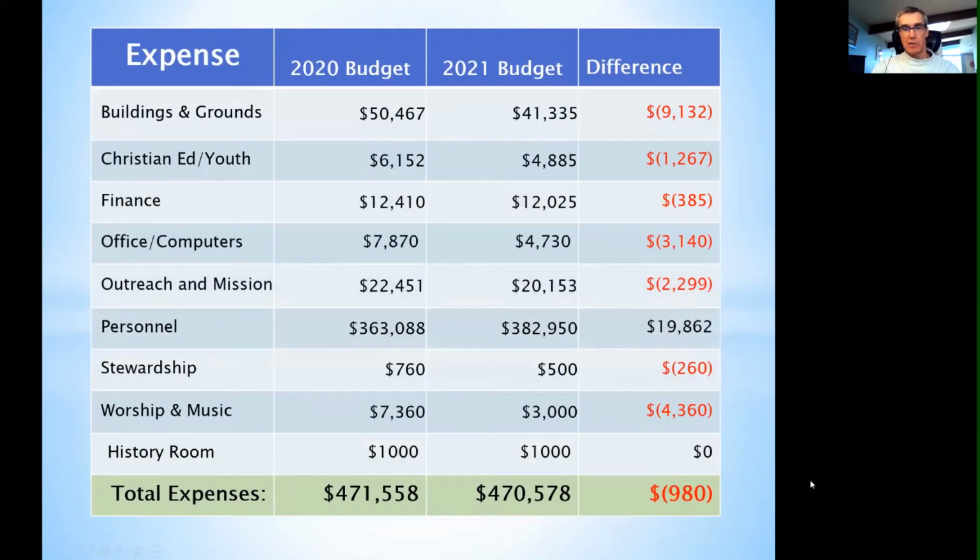Oh, and then there's just a couple of things. I think I covered all those items. And what we have here is the expense side of the budget. And so we're seeing once again that when we compare what the starting budgets were in 2020 versus what we're planning this year, we're anticipating that each of the committees will continue to manage costs. And so each committee has come back with their estimated budget showing a very strong effort to reduce expenditures.